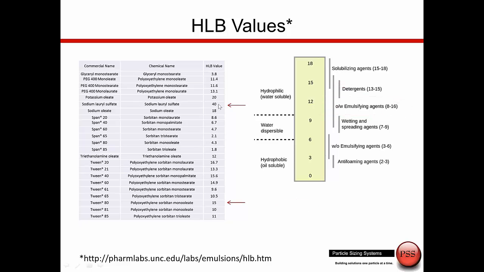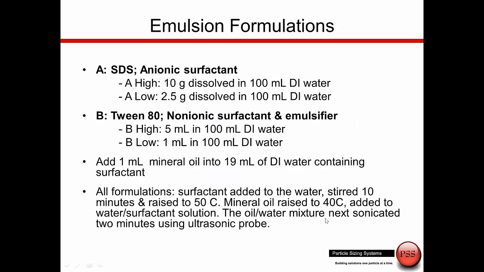But I also wanted to create an unstable emulsion so that I could show the difference between a good and a bad emulsion, and that's why I chose sodium lauryl sulfate with a very high HLB value of 40. That is probably not going to be a very good emulsifying agent, and certainly, as I discovered, it was not a very good emulsifying agent. So your choice of surfactants can begin by knowing what kind of emulsion you're going to create, looking at these HLB values, and then choosing ones in the range that are optimized for the kind of emulsion that you're trying to formulate. These are the two surfactants I used, and this shows the procedure I used to create these emulsions.